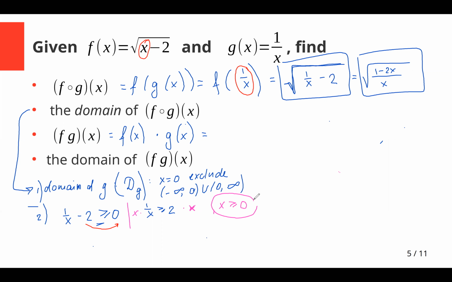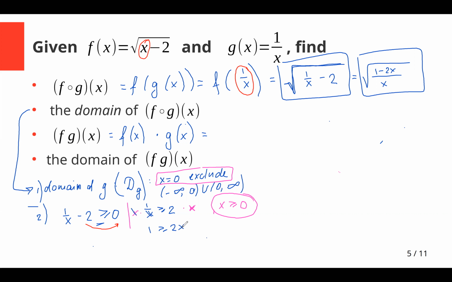So this is another limitation that we have, right? First, we excluded the 0. Secondly, we said that it should be greater than or equal to 0. We'll have to combine all of them at the end, right? And now at least I can do this multiplication. So when I do the multiplication, this x cancels with this x, and I am getting 1, apologies. Okay, I'm getting 1 is greater than or equal to 2x.